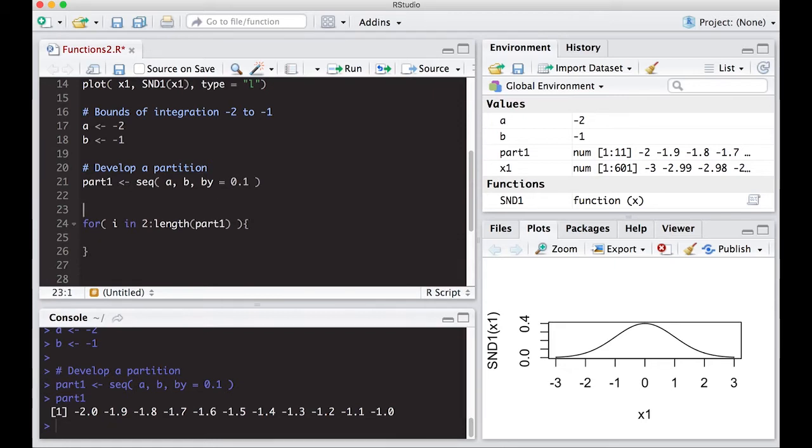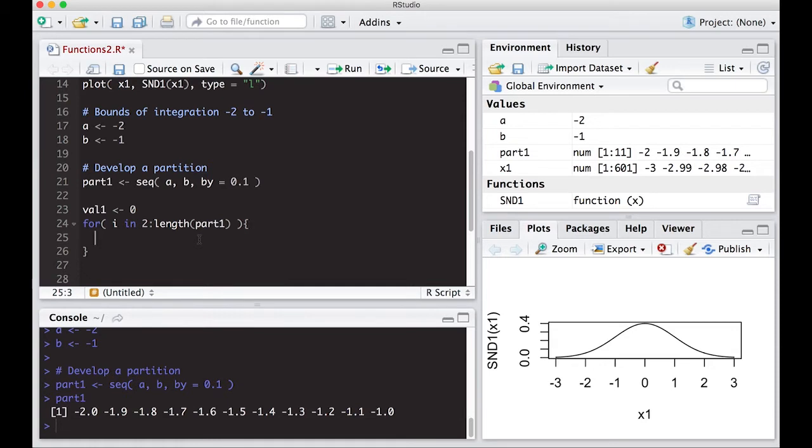And then I'm going to call this, let's say, val1, which is going to be our integrated value. And I'm going to do this inside of a for loop, that way we can just add to it. Okay, and this is a technique for summing things up relatively quickly. There's a sum function in R, and we could do that, or we could do all kinds of things to make this work. But this is what we're going to do.